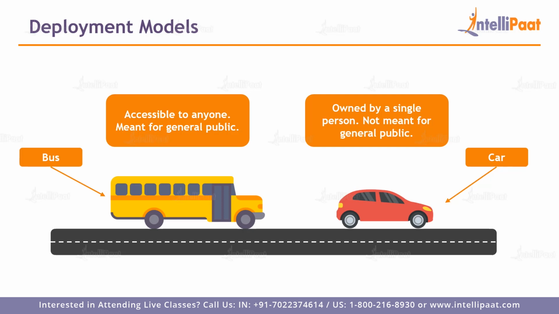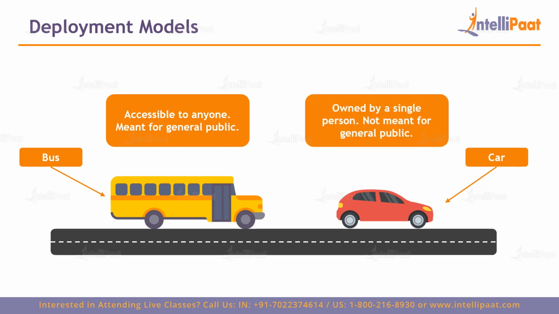And a car is basically owned by a single person. So it is not meant for the public, it is for that particular person alone. So he will pay for the petrol, the maintenance, he'll do everything for that car. But for the bus, you don't need to do anything. You just have to pay the money for the bus fare, and that's it.